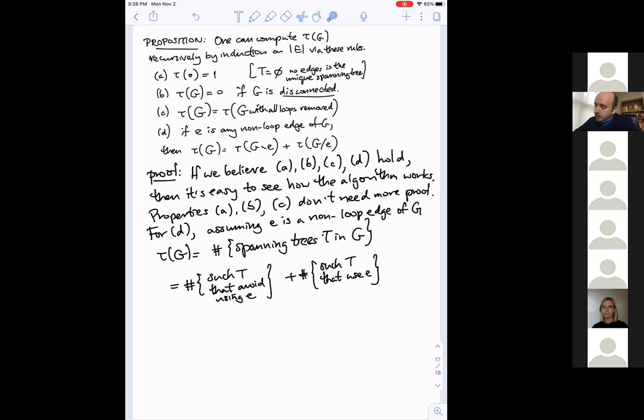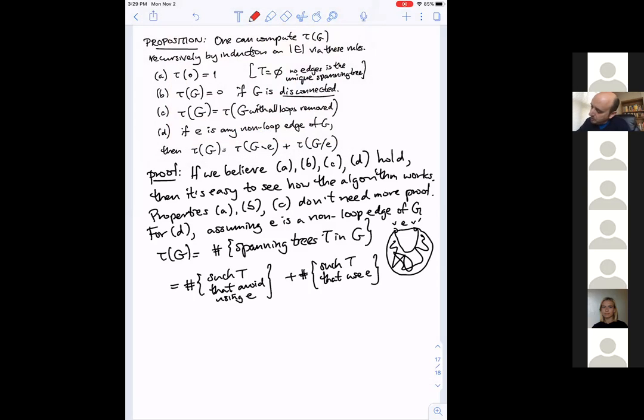Okay, it's hard to argue with that. You take these spanning trees and either they use E or they don't. So this number should be the sum of these two numbers, because we're breaking up the set into a disjoint union. And the spanning trees that avoid using E, it's not too hard to convince yourself, those are the spanning trees that are in G delete E, G minus E. So again, let me remind you what the picture looks like. You've got your graph G, the vertices V and V prime, here's the edge E, and then the rest of the graph down here doing all sorts of crazy things.